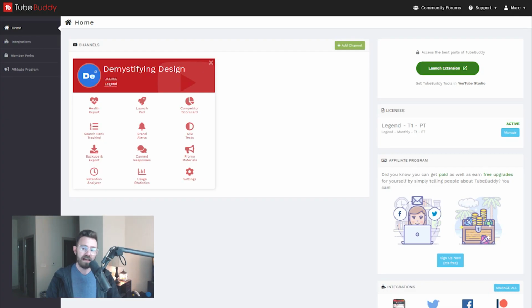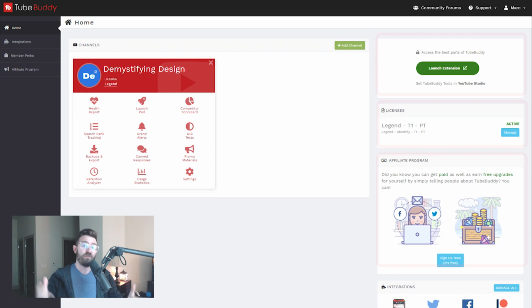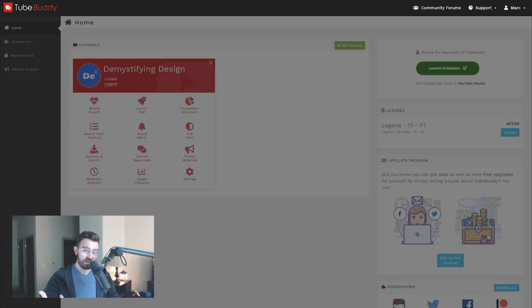The next thing we're going to tackle is all of these little call to actions off on the right here. It seems like we could get the bulk of the value of these call to actions by just putting them in the header somewhere. They don't need to necessarily be on the homepage because I don't need to be reminded about the affiliate program, for example, every single time I log into the app. So we can keep it persistent by putting it into the header, and that way it's not taking up valuable real estate where we want to put something else.